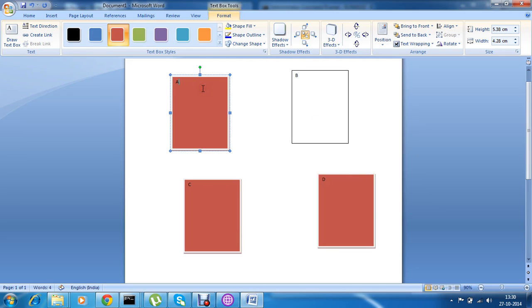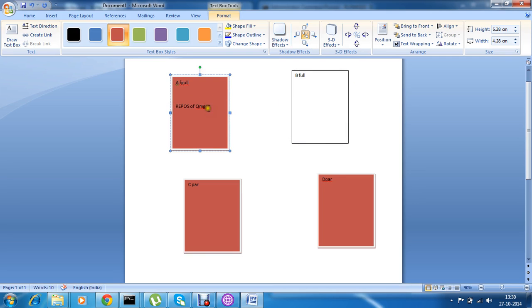So A is a full repository. B is also a full repository. C is a partial repository, and D is also a partial repository. How do we create a full repository queue manager? As I said, we have to change the repos attribute of the queue manager.